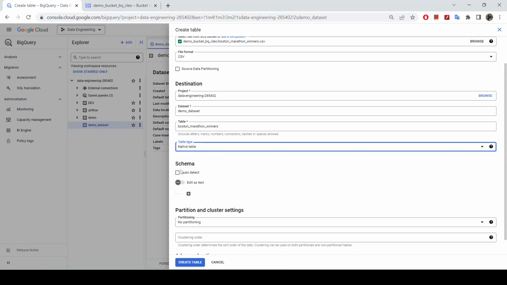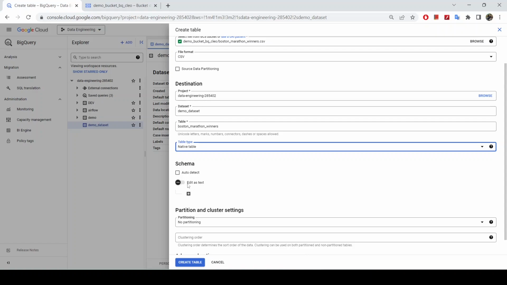And then here in schema, there are two ways. You can auto detect your file. Basically, it's going to scan through that file, and by default it's going to create a table for you with the headers, if there are any in your file. Basically, it's going to do everything for you. You don't have to do anything like creating the fields before that or any of that.